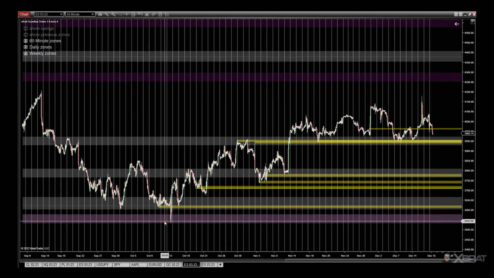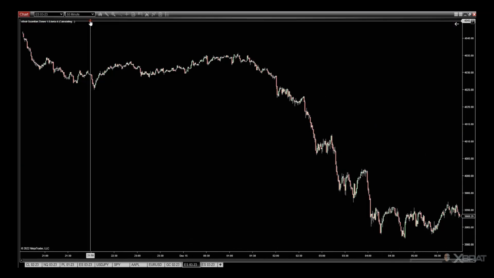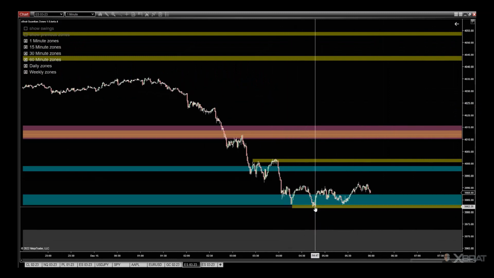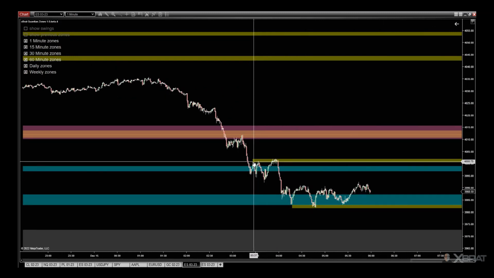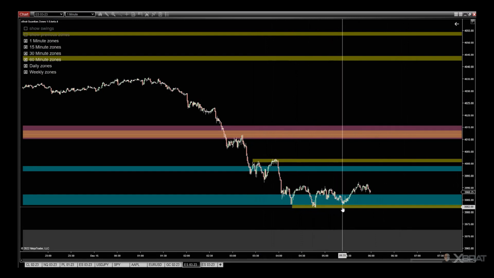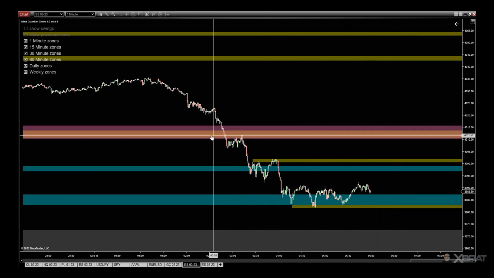So again, we can see the weekly was tested at this point down here. The grays are in the daily, and then the current time frame, which, because we're on the 60-minute chart, is where we are right now. And again, this will work going all the way down to scalping timeframes as well. We can see currently we are in this strong support on this 1 minute time frame. You see this one is just formed here and is projected out to the right. We've got one just formed at the bottom here, but also then we've got this 15-minute as well, which is really, really strong. We've got a 1 minute support and resistance zone here, which is inside the 60-minute as well.